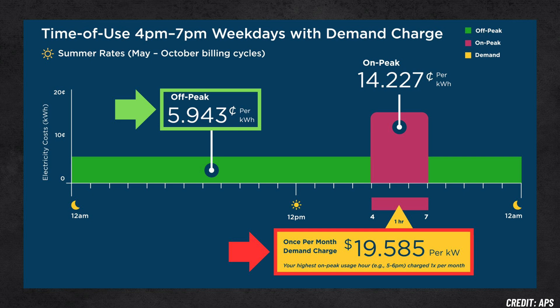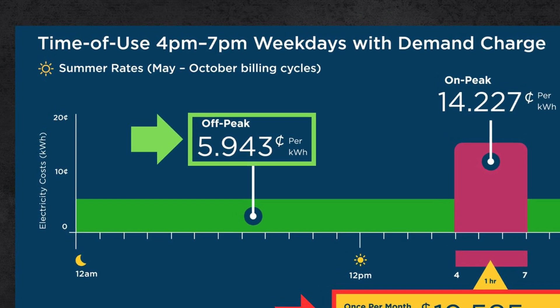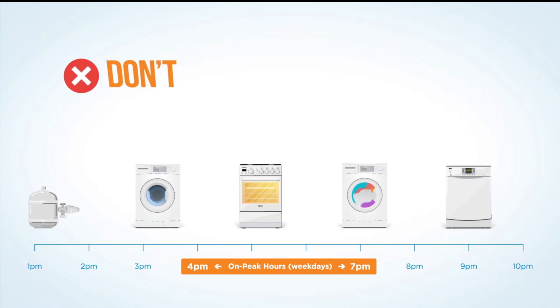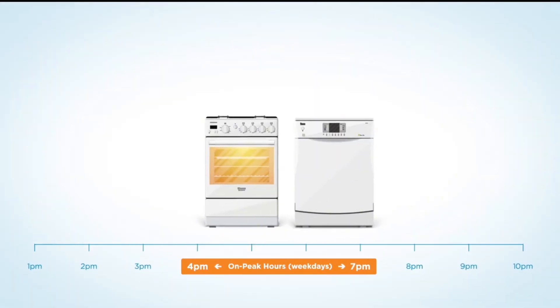The advantage of time-of-use plans is that the cost of energy during off-peak hours is really cheap — currently in Arizona it's between 6 to 8 cents for most major utilities on the rate plans that we recommend. These plans are the epitome of the utility offering you a carrot versus a stick. You can charge your EV, heat your pool, and run all the electronics in the house that you want, but the utility prefers that you do not do it during peak hours, and they will control your behavior with your wallet. The disadvantage — and it's a big one — is that the cost of energy during peak hours can be seriously expensive, especially if you're running heavy loads like the oven, pool pump, dryer, AC units, and charging an EV all at the same time. You have to be very energy conscious on these rate plans.